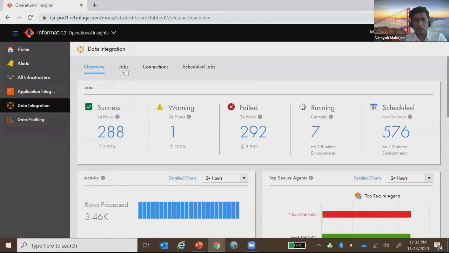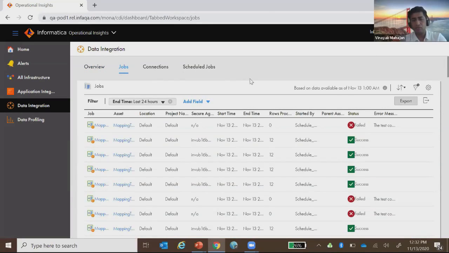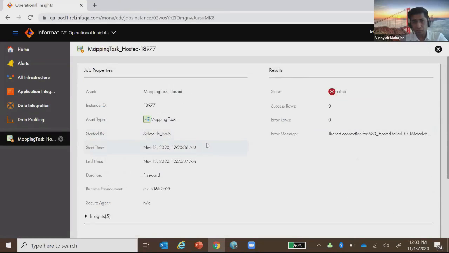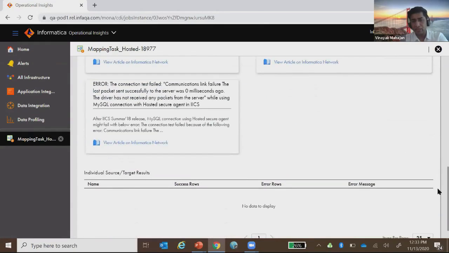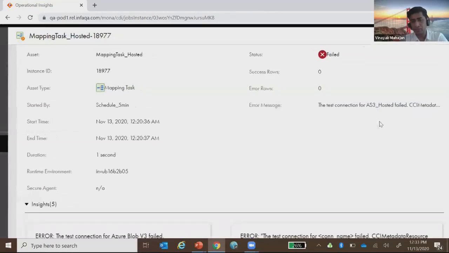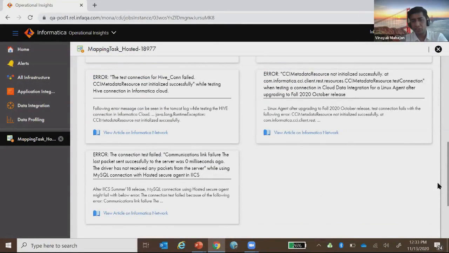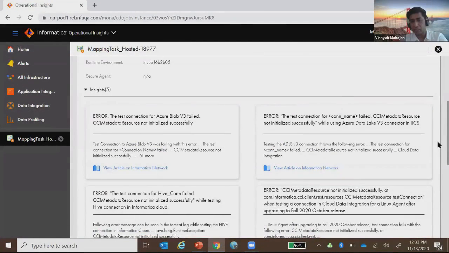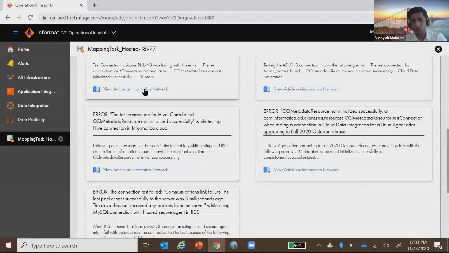Let's go to the other things that are there on CDI Operational Insights. This is the jobs page, where you will see what my jobs are, what has succeeded, and what has failed. Now, what we have introduced with this particular release is, earlier we used to showcase just the success and failure messages. Now, if you click on one of the failed messages, this is the panel you will get, right? And here we provide the top 5 insights for error recommendation for the error that you have got. So here, you see the connection test for the S3 hosted connection failed. Now, what can be the issue? We searched in our KB documents, we searched in our H2L, and we find that these are the major 5 things that you may come across when you are facing these kinds of issues, right? Customers can directly go here and look for the details.